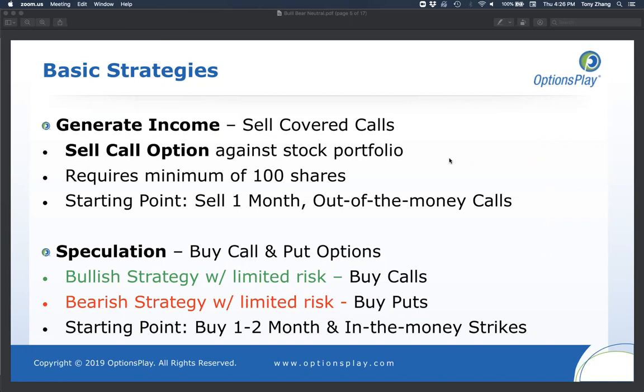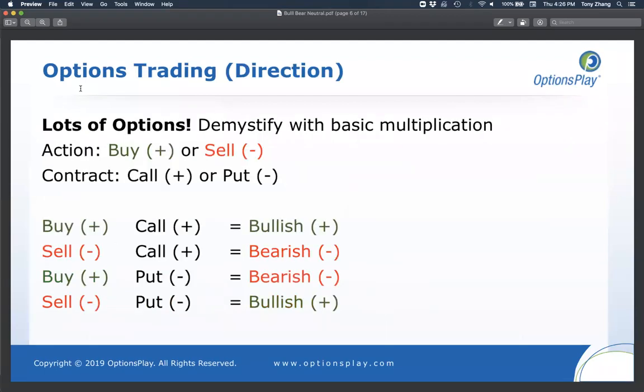And these are the most basic option strategies. We do cover more advanced strategies in some of the webinars we're going to cover this month. So if you want to learn more about trading vertical spreads and things like that, make sure you join us for our webinars over the next couple of weeks as we cover those more advanced strategies. Today, we're just going to talk about simple buying calls and puts and selling covered calls.